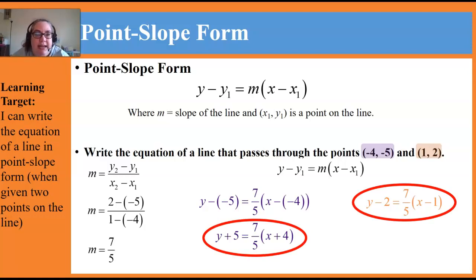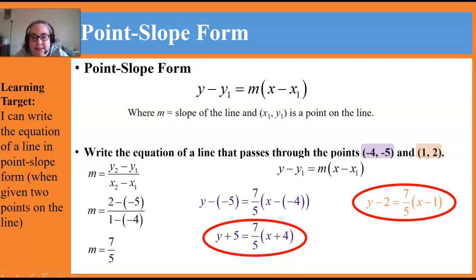Now, if you're doing the practice on Khan Academy, it's only going to show you the first half. It's going to say, okay, here's the first half of the equation. Can you type the other half? So it might say, finish it for y minus 2. And if they put y minus 2, you have to be able to put 7/5 times x minus 1. Or they might say, finish the equation if it starts off with y plus 5, in which case you would have to type out 7/5 times x plus 4. If you're doing a worksheet, it doesn't matter which point you use, just as long as you are using it correctly.